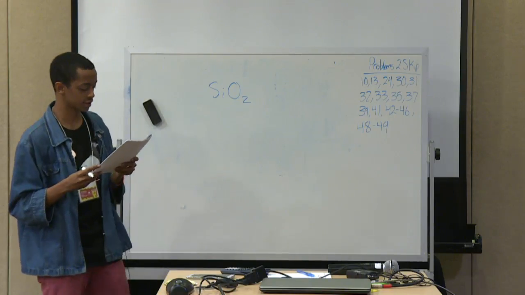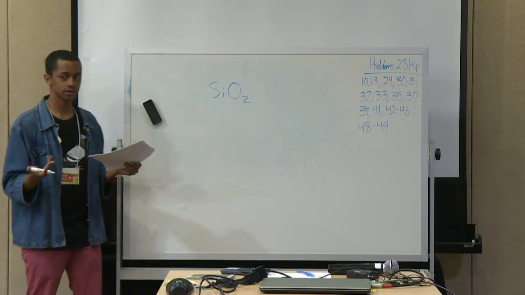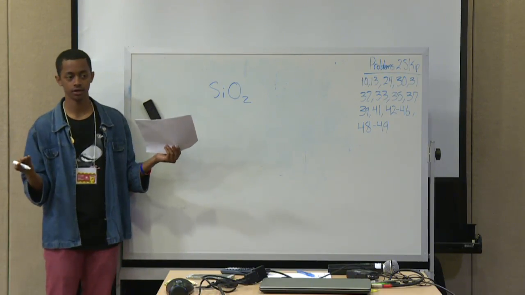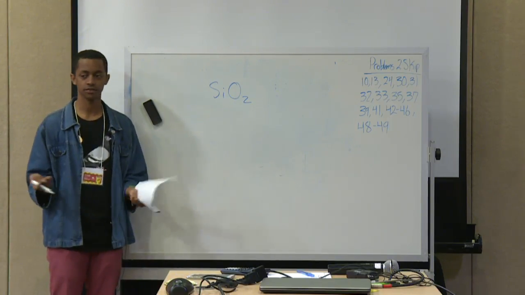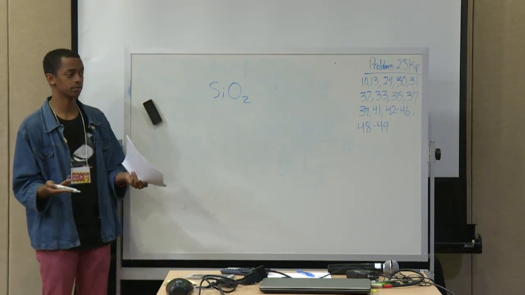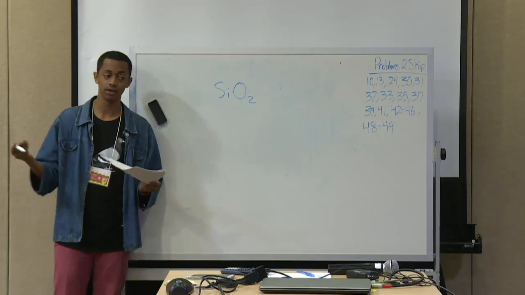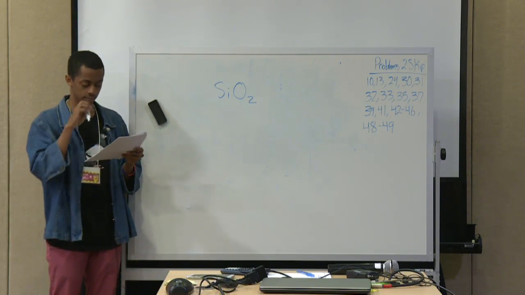B, quartz crystals consist of positive and negative ions attracted to one another. Does having a positive and negative ion necessarily make you the strongest element on Earth? No, right? Sodium chloride, NaCl, has a positive and a negative, right? If you're looking at water, the H's are positive and the oxygen is negative, right? Just because they're positive and negative doesn't mean it's going to have an incredibly high boiling point. So B couldn't be the answer.